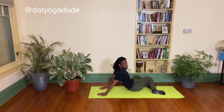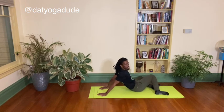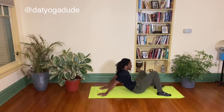So this feels really good, especially when you're watching TV, bringing the knees back and forth, working on your abdominals, working on your hips, your knees, your ankles. This is bringing life to your core right here.